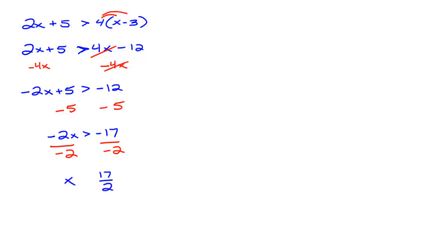Importantly, I want to highlight this process or this step right here. On this step right here, we've divided with a negative. When you divide with a negative, your inequality sign must flip to keep this inequality true. And so this won't be a greater than sign. It's now going to be x is less than 17 halves. That part right there, that little trick, is the only thing that's different between inequalities and equations.